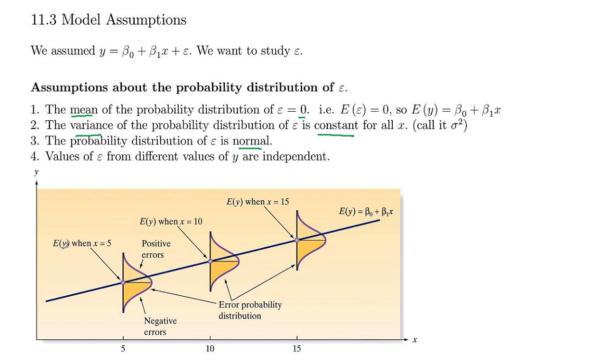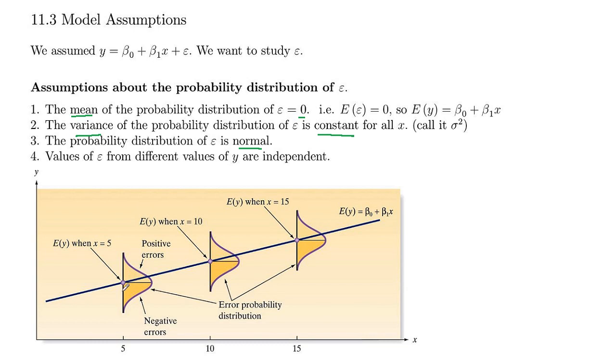So here's a picture of what's going on. We've got our y-axis and our x-axis, dependent and independent variable. Here is our model line, beta 0 plus beta 1x. For each x value, we've got a probability distribution of the errors, and here we've shown 3 different x values, 5, 10, and 15. Positive errors are above the model line, negative errors are below. Notice that the mean of that distribution is 0, epsilon equals 0, which means the mean of the distribution sits on the model line.